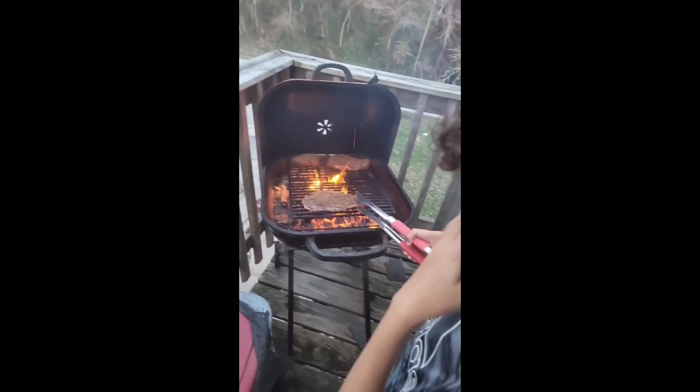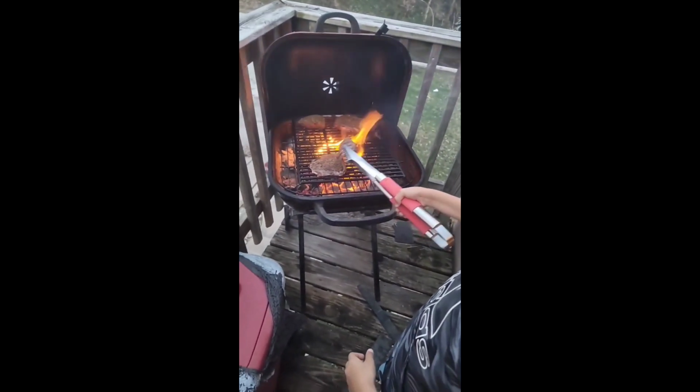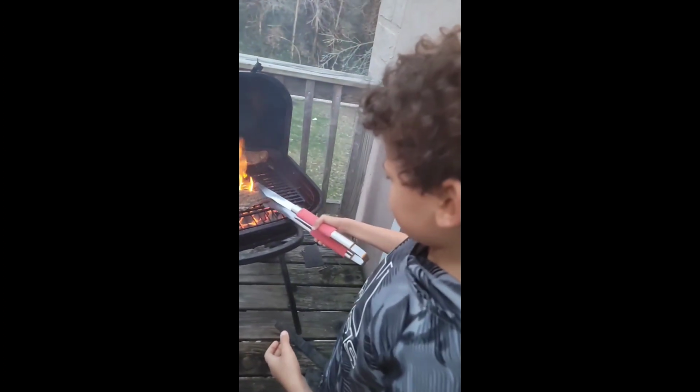Off completely? How well do you want to cook? Looks good. You know, it's probably still rare. Do you want rare? Like I say, you can flip it as many times as you want.